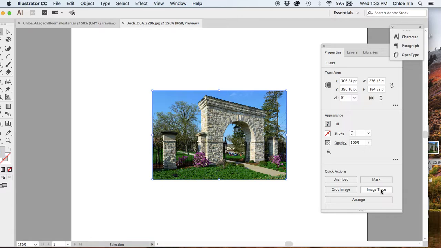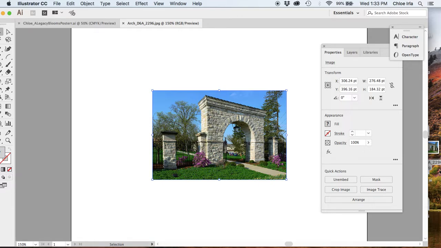So, another way to look at it: if a client sends you, let's say, a digital photograph of an arch, for example, and wants this made into a logo, maybe part of an illustrated logo for a billboard on Route 140, you can see if you can utilize this image trace function and go from there.